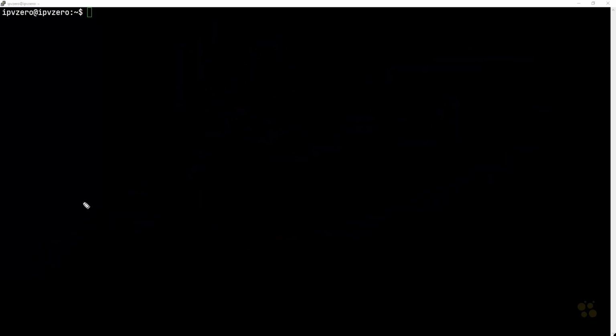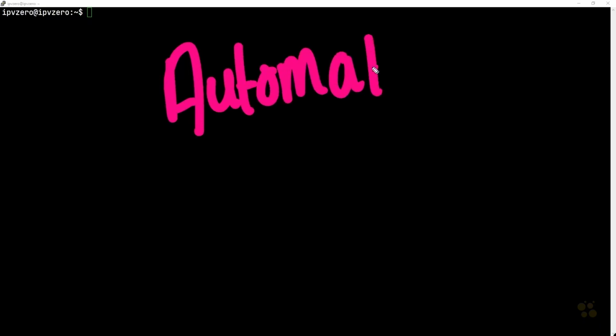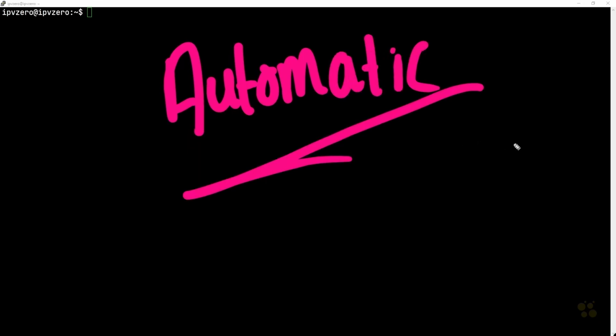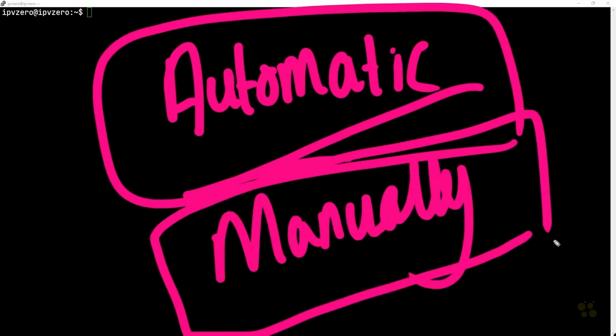Now, one thing to say off the bat is that generally speaking, you're not going to have to worry about loading particular modules with the kernel. This is going to be an automatic process. However, there may be times where you want to manually intervene and take particular control of a module, i.e. to load that module or to remove that module. And as such, it is important that we have a strong understanding of what that process would actually look like. So let's dive in and discuss some things we have to know then, shall we?